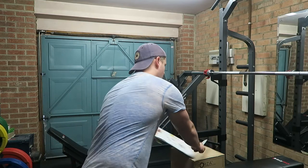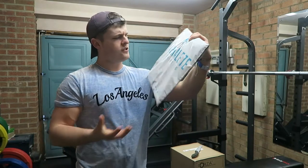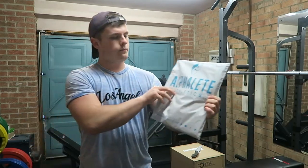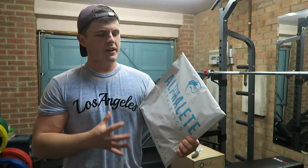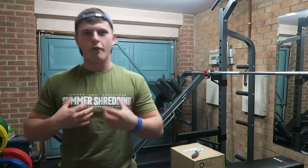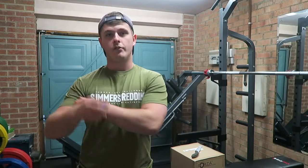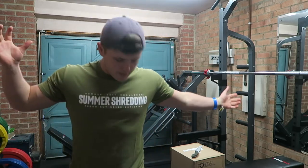We'll start off with the t-shirt. There's actually a little bit of a story behind this. As you can see there's brand new summery packaging from Alphalete. I ordered two summer shredding t-shirts — I got one and Charlotte got one — but the green one was the wrong size and the red one was right, and it all got mixed up. Alphalete sorted it out with no issues and managed to get me a replacement green t-shirt. It's a little bit annoying because these are now on sale for £9 and I paid £18, but it's still a lot cheaper and the same material. Summer shredding, probably never satisfied. Alphalete on the back.